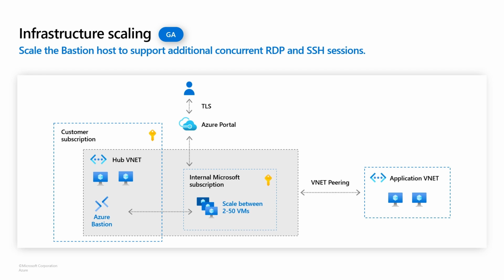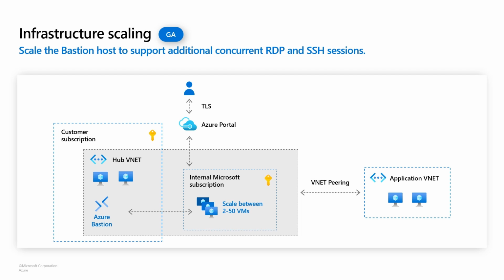When we first announced Bastion, the infrastructure was more or less fixed. So as customers deployed Bastion and then as adoption or use of Bastion increased, you could think about more applications being accessed over Bastion or even the sessions themselves becoming more intense with more computationally intensive workloads. The infrastructure of the Bastion resource was starting to be a constraint and even a bottleneck in some scenarios. So customers are coming to us and saying, hey, I love this service. I love the seamless access. I love that it minimizes the public exposure of IPs. And I'm not able to actually scale this to meet the different enterprise needs I have.